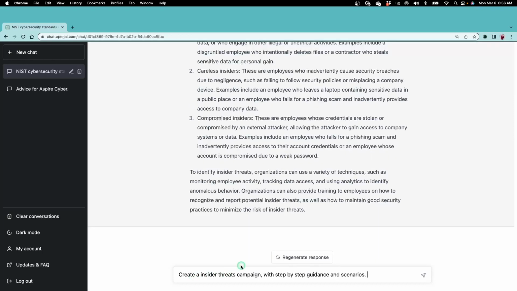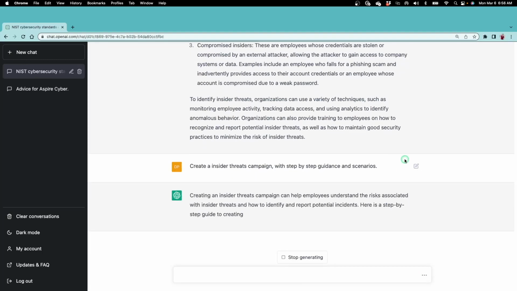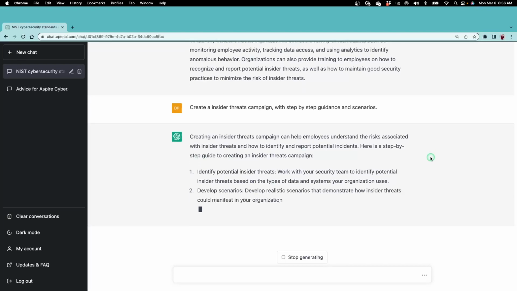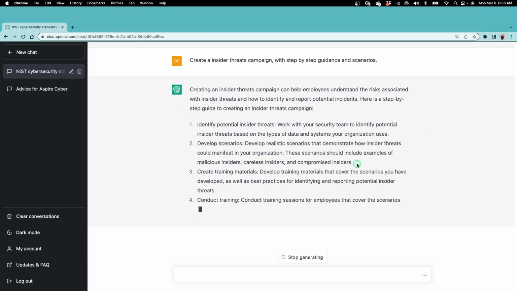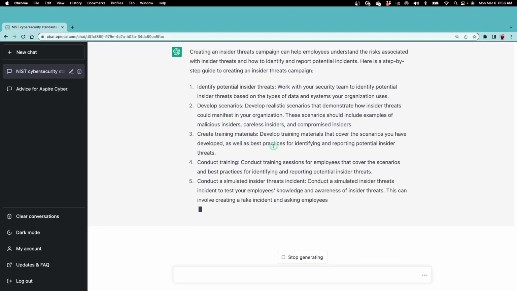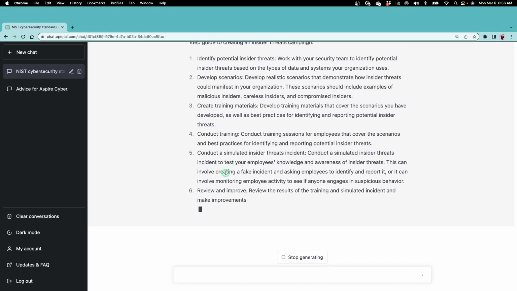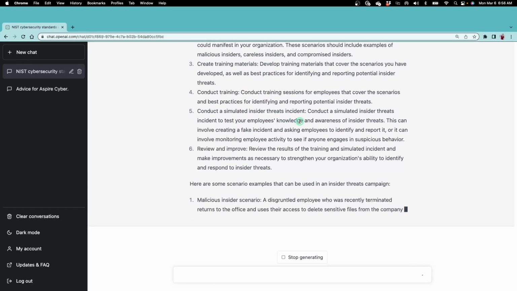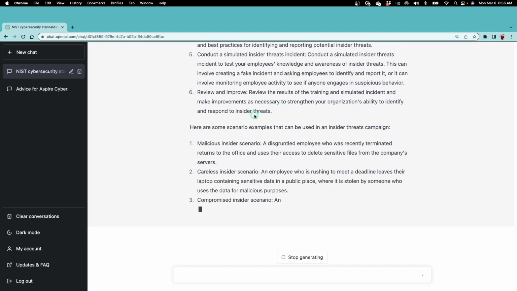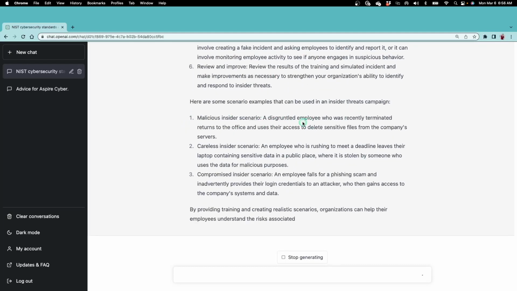Next, I'm going to prompt ChatGPT to create an insider threats campaign with step-by-step guidance and scenarios. Create training material, conduct training, simulate insider threat incidents. So here are some scenario examples.